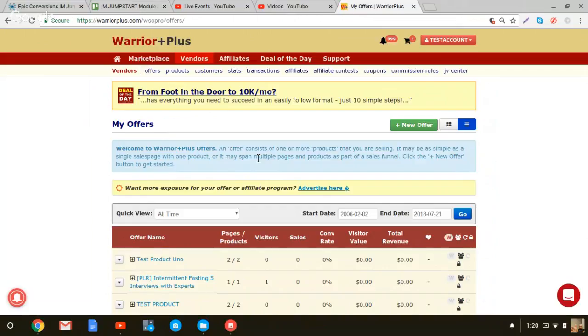So I launch on Friday, because if I can hit really hard on Friday, then I have the potential to get Deal of the Day on Saturday. And if I get Deal of the Day on Saturday, I'm going to keep it until Monday. I'm going to keep it for Saturday and Sunday. That's why I launch on Friday. Now, I don't think that you necessarily should launch on Friday if it doesn't work out for your schedule. If you can launch any day of the week, I say launch on Friday at 9 a.m. But you need to be able to launch on a day where you can dedicate time to supporting your product launch.